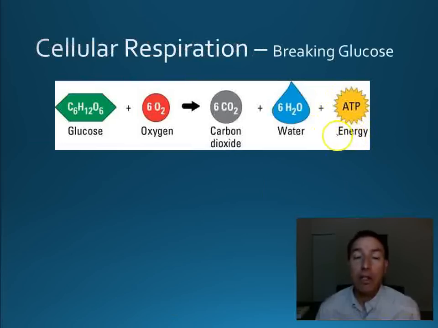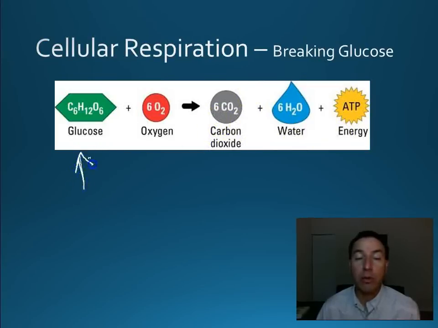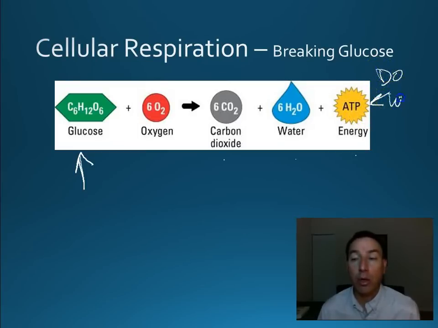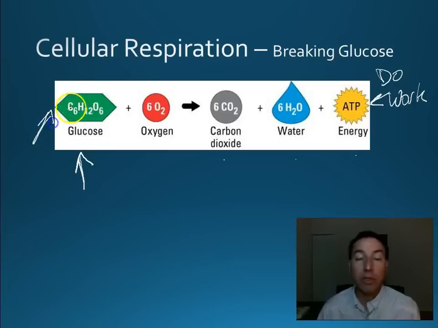The other half of getting energy to the ecosystem is through a process called cellular respiration. Once the plants make those sugars — glucose — animals can take this glucose and combine it with oxygen in their bodies. That produces carbon dioxide, water, and energy in the form of a molecule called ATP. This is the molecule that allows your cells to do work, and it's very important. This is the chemical equation that gets the energy from the glucose that the plants produced from the sun and turns it into energy to do work.